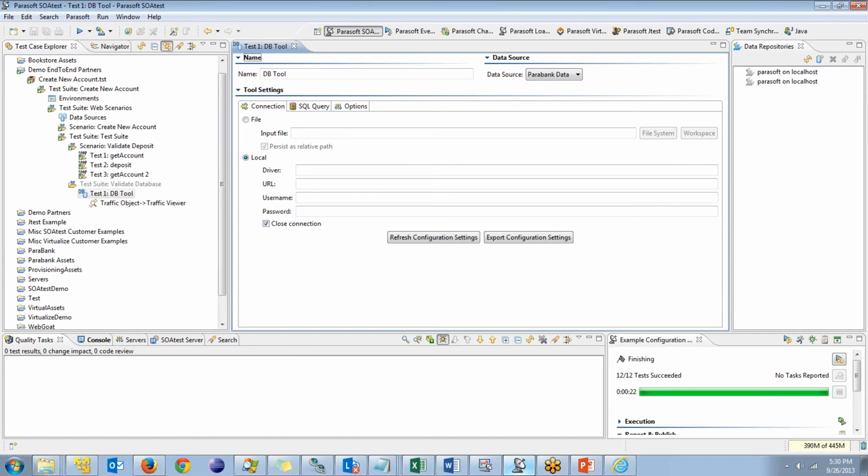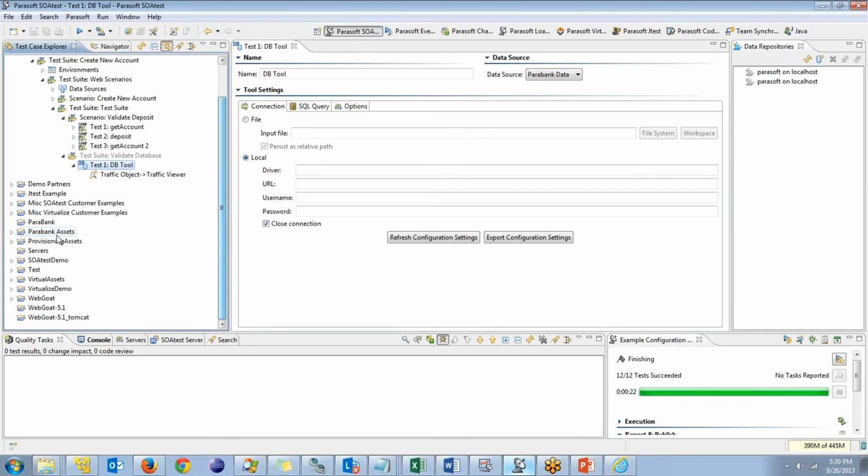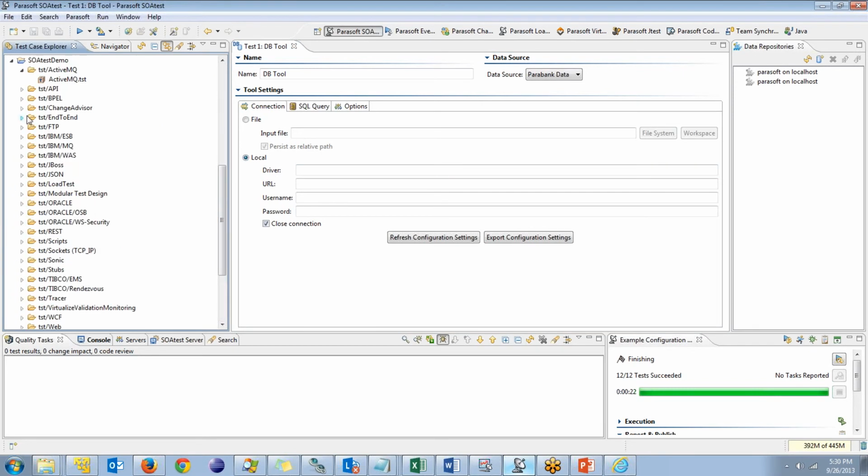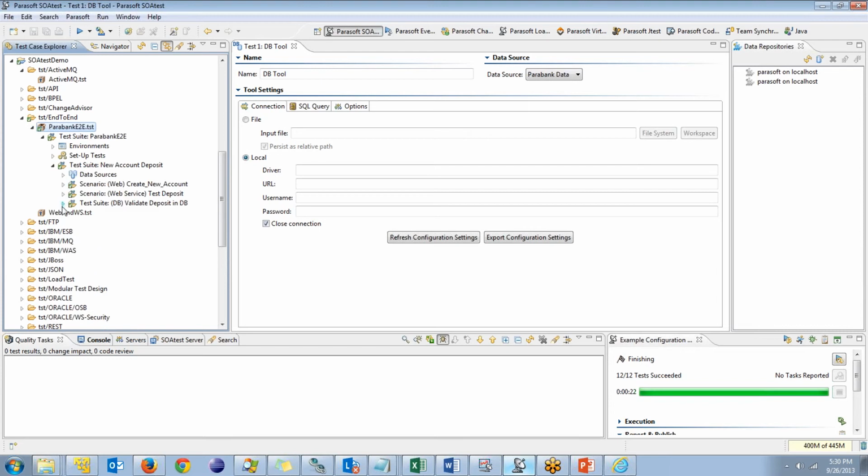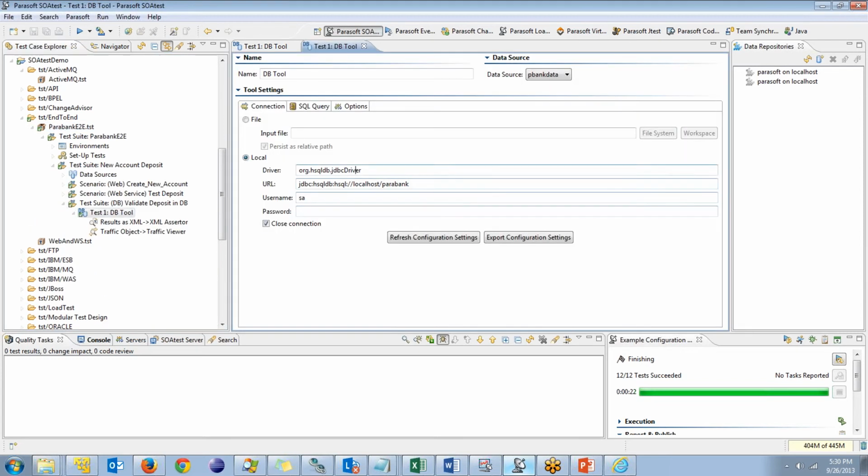And here with our DB tool, I basically just need to provide the connection string to connect to my database and my SQL query. So let me jump in and remind myself what the connection string for our database is.